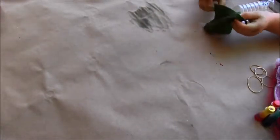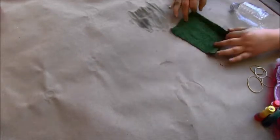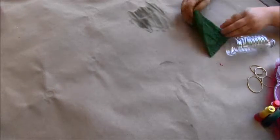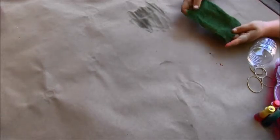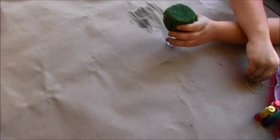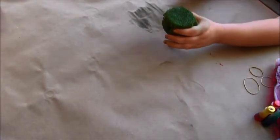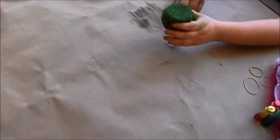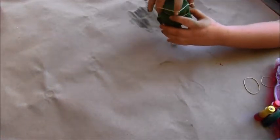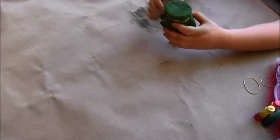Get your wash cloth. If you have a big wash cloth and multiple kids you could just cut it into squares so everyone would have one. Then you put that on the water bottle. Get your rubber band and bind it over the top so it's nice and secure right there. Add another one to make sure it's secured if you want.